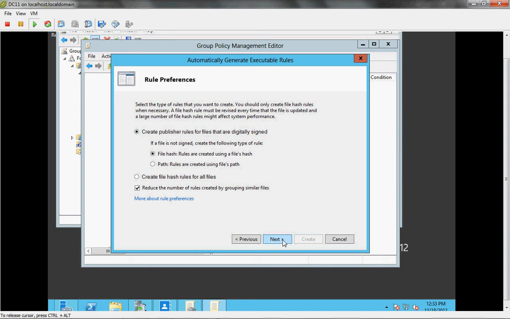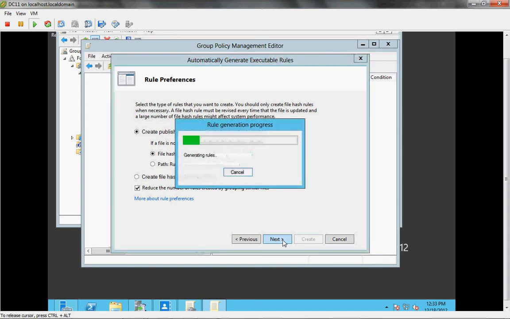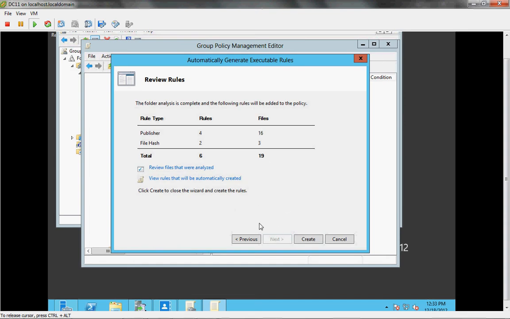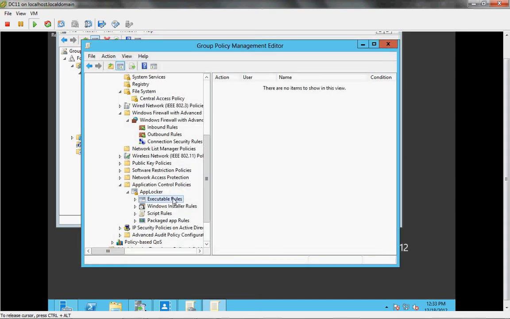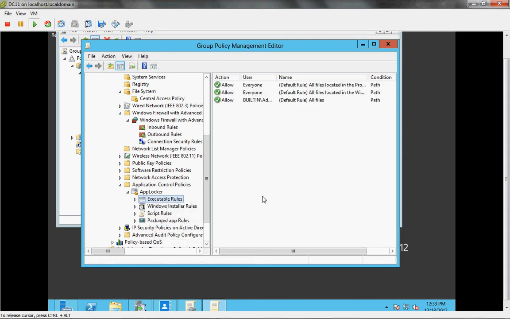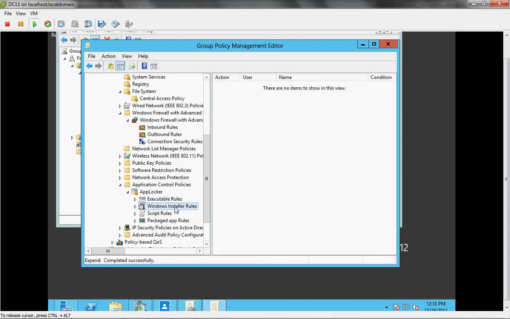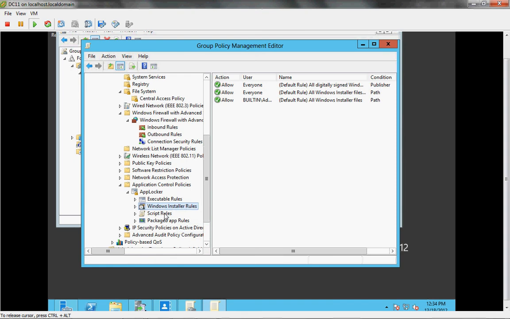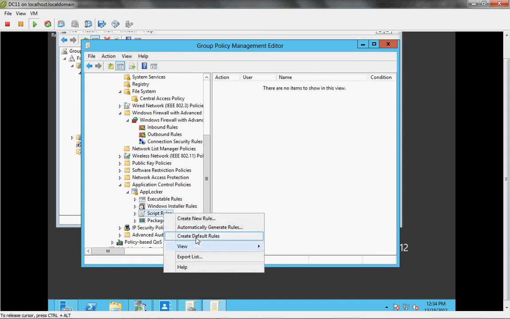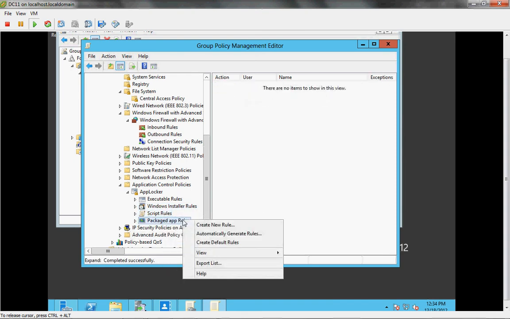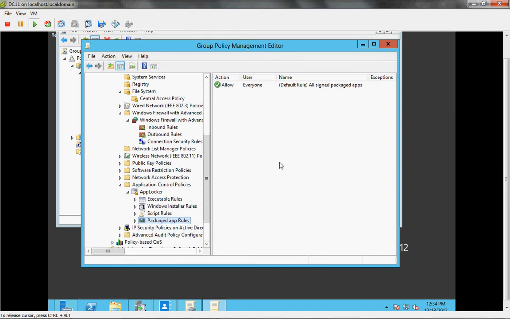I don't know what's on here. I'm creating this. I'm canceling this. I believe there's default rules for create default rules. My bad. And they're maybe not the best rules in the world. And you should definitely test them before you consider using them. You're going to find a lot of people have executables that need to run off the network in some location. And it's likely not the same location for everyone's machine. So that's really going to matter.